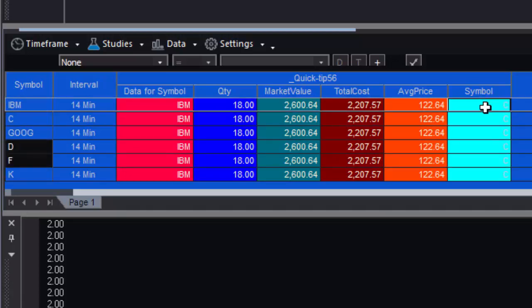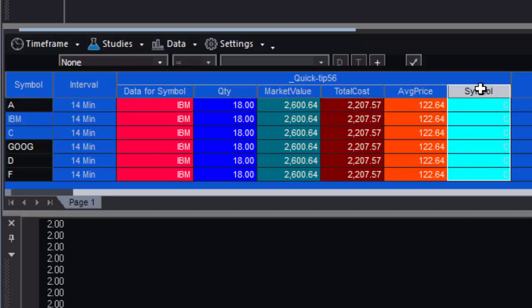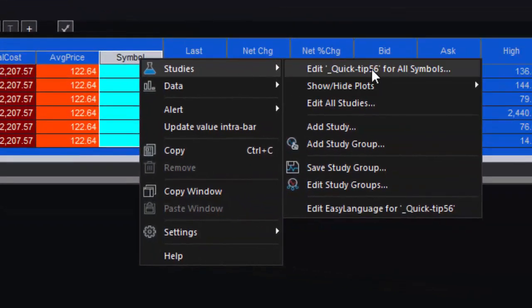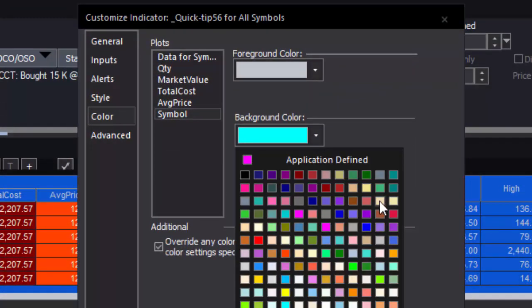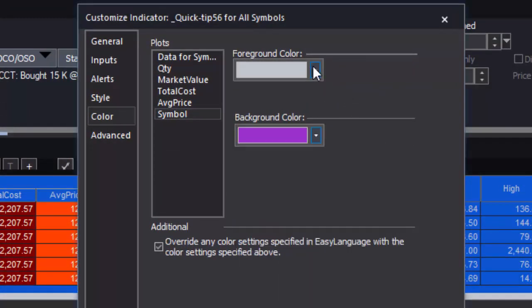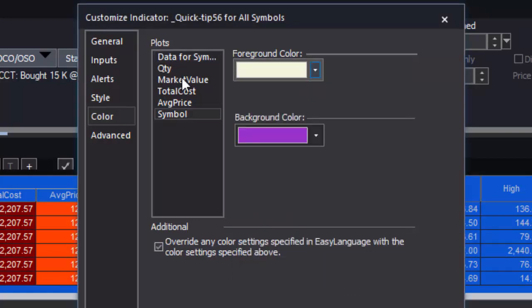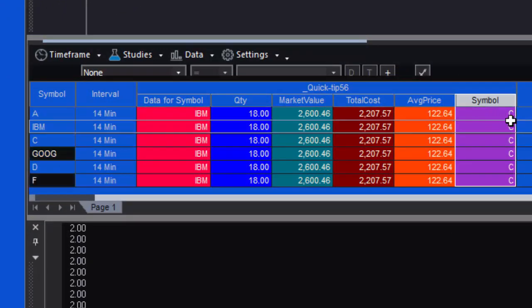The color of that is not very good, so I'm just going to right click and go to studies and change that into something a little darker than the foreground color, to white. Say OK, and now you can see indeed that the symbol for the second symbol is actually C for Citigroup.